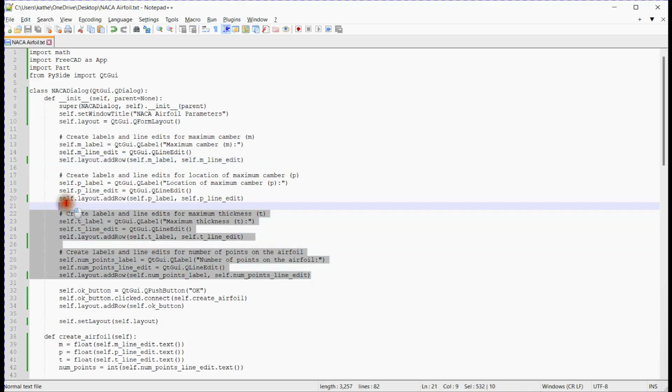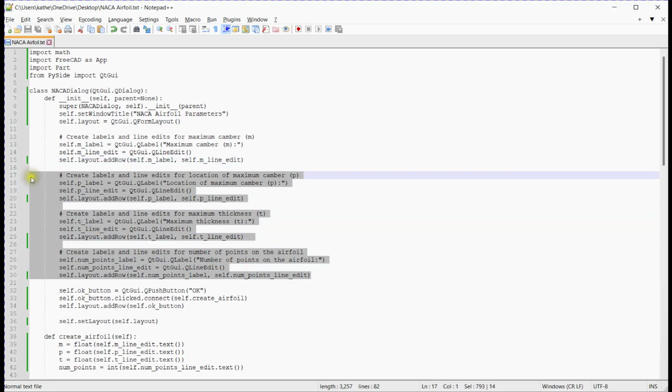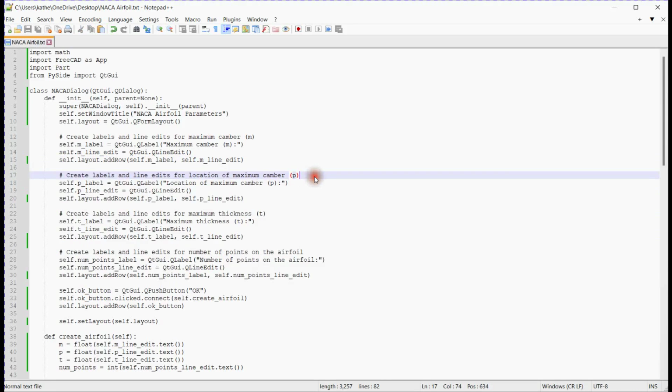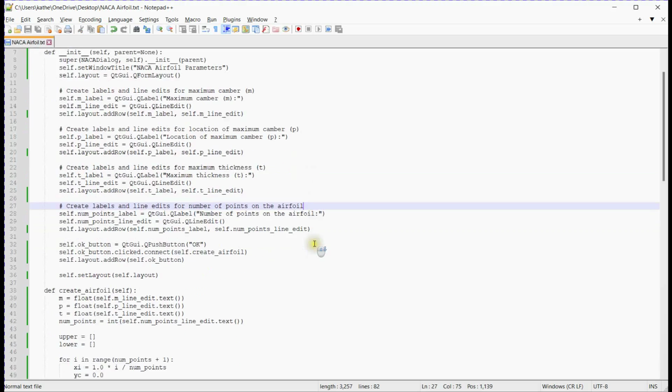The next lines follow a similar pattern as the above script, creating QLabel and QLineEdit widgets for the parameters: location of maximum camber, P, maximum thickness, T, and number of points on the airfoil. They also add these widgets to the dialog's layout. This line creates a QPushButton widget with the text OK and assigns it to the OK_button attribute of the dialog.